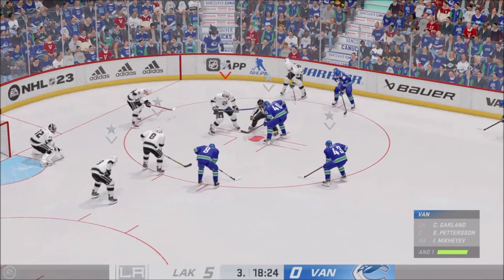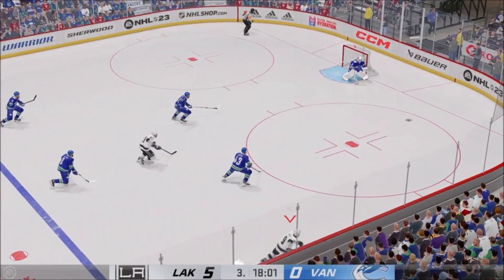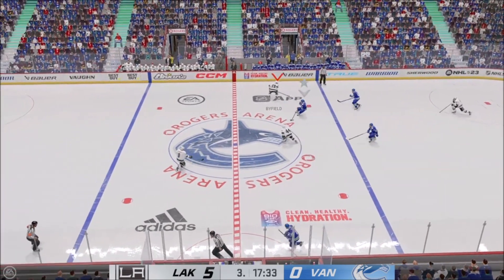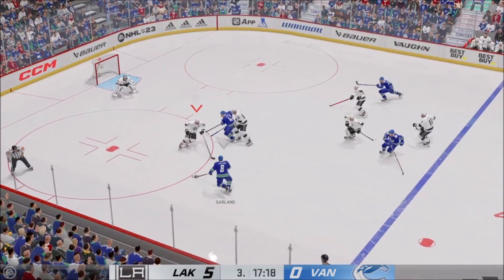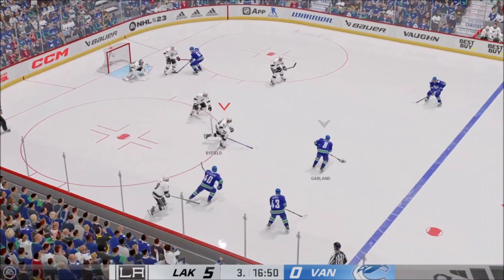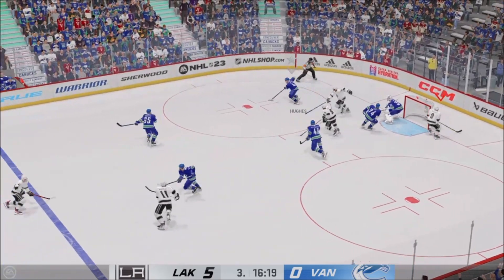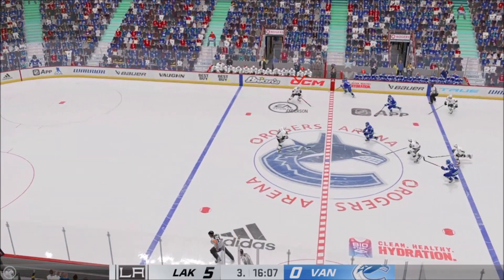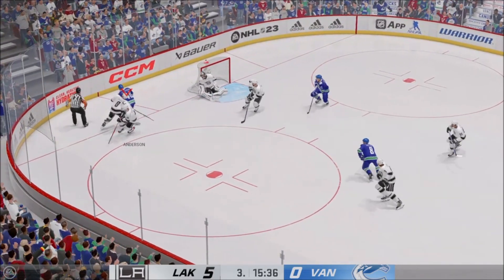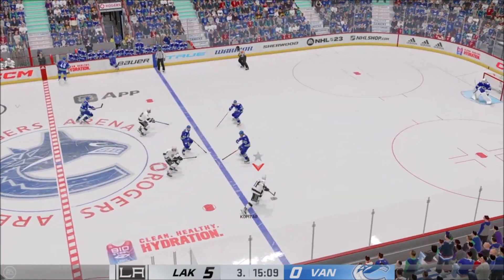Lots of time left in this period. It's a 5-0 hockey game! Puck scooped up by Andersen. Can't connect on the pass. Vancouver's got the puck along the boards. Quick feed to Hughes. Takes a shot and he comes up with it. Here's a short pass to Garland — no room for that one to get through. Breakaway! Equalizer save! What a save — he was locked in on that. The shooter prepares the puck and the goaltender is right on top of it. Stick save by Quick! Bang-bang play right in the low slot and the goalie's on top of it. He makes a really astute save here by reading the play well and turning it aside.